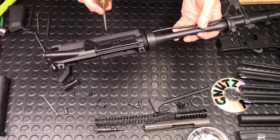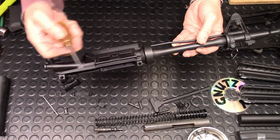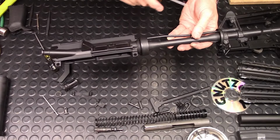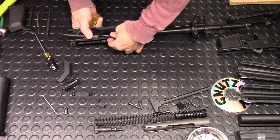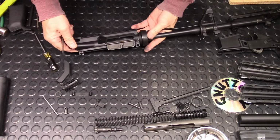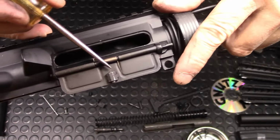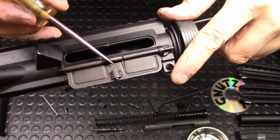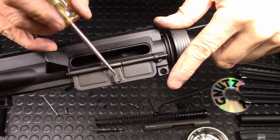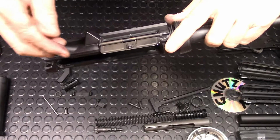Okay, now as far as this ejection cover is concerned, you can't remove that because this pin that it pivots on comes out forward, and you can't remove that pin because these rings are in the way. So that's not removable. However, there's a little clip here, a plunger, that can be removed, but I'm not going to remove it because it's held in by a C-clip right on the top. This plunger with a spring inside is held in by a C-clip. It's a very tiny one, and I know in removing that, I will definitely mangle the C-clip. Therefore, I don't want to do that because I don't have a spare C-clip.